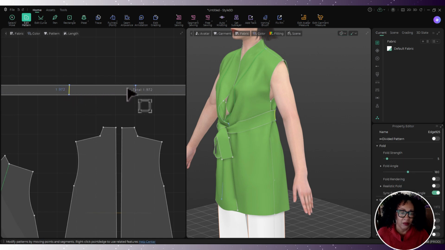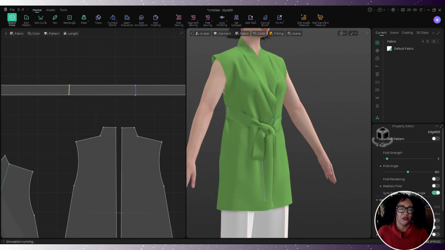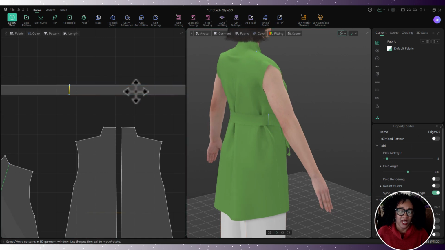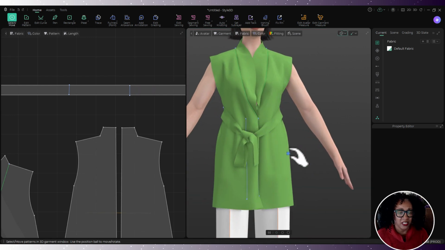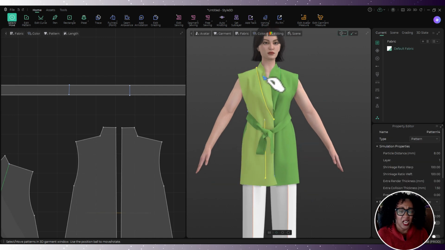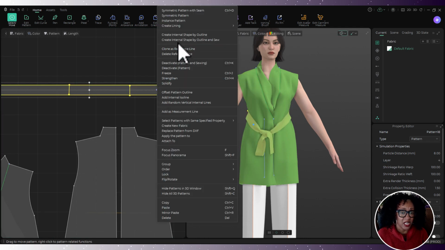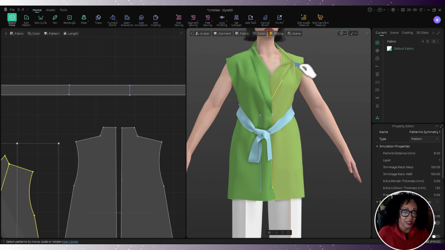So then I'm like, well, maybe if I pull these back, I'll get a tighter back, and I do. But now I'm just worried about the front being all droopy and not fully tied. So, you know, there are methods when you have to think of something and you think of a way to do it. I decided that I was going to go ahead and cut and sew. Once I change my collar and fix my clothing here, I'm going to actually cut and sew this belt, and I'm going to make sure that it's cinched the way that I want it to be cinched. So let's speed this up so you can get to that part.